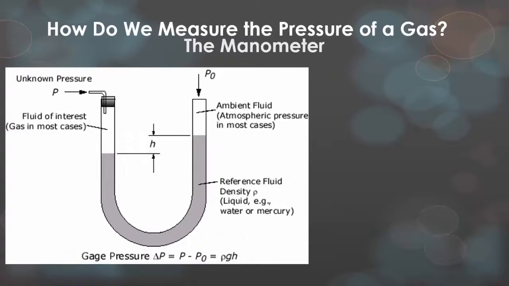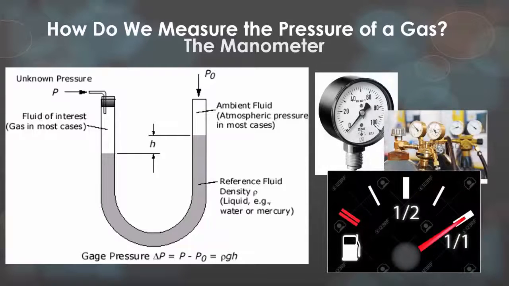Here's another device that we can use to measure pressure. It's called a manometer. It's a U-shaped tube. Basically, you take the difference of the heights on both sides of the tube. One side of the tube is closed off to only a specific pressure, while the other side is completely open to the atmospheric pressure. Manometers are commonly found inside of cars because of your gas tank.